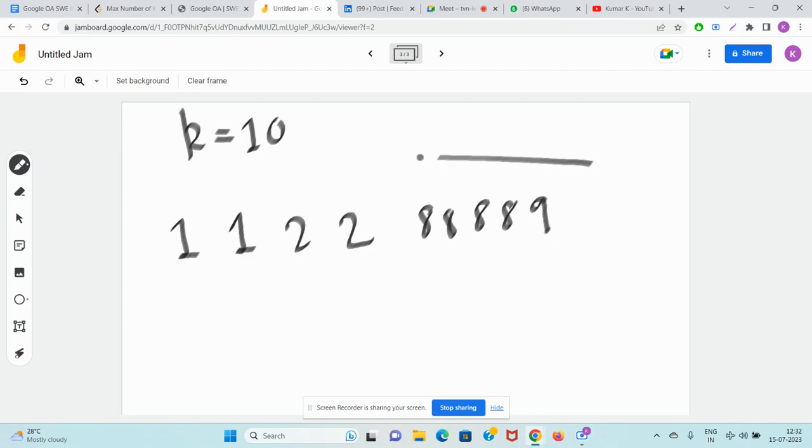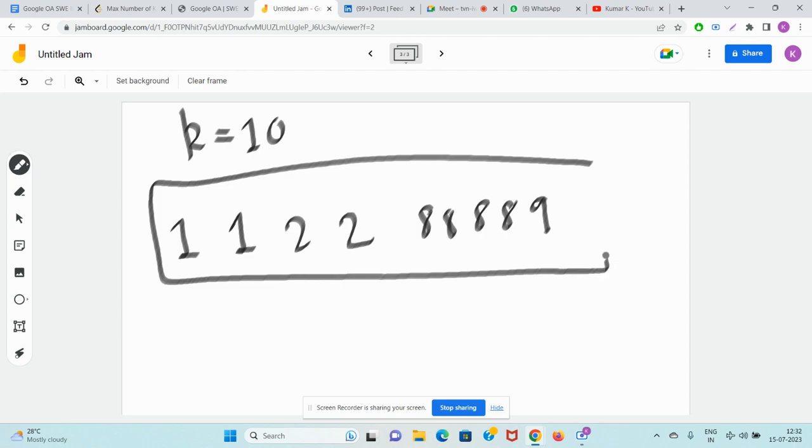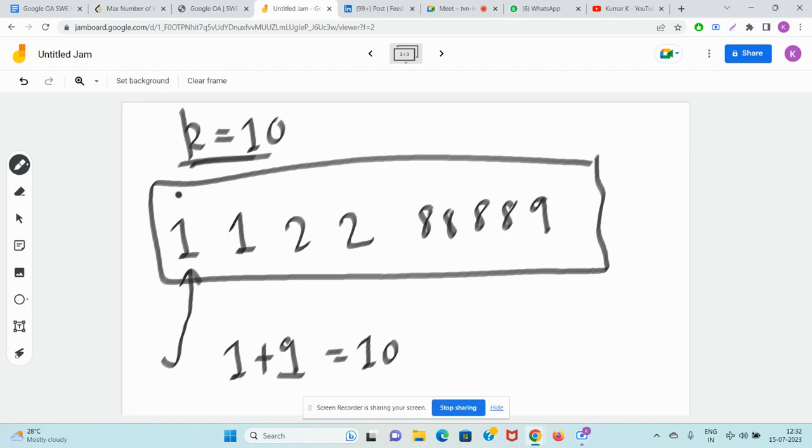Can everyone tell me in the chat which are those pairs in this array such that the sum is 10? First, you try the first number, which is 1. Guys, 1 plus what will make it 10? Use your common sense. You want the pair whose sum is 10. So 1 plus 9 will be 10, so 1 and 9 is going to make a valid pair.